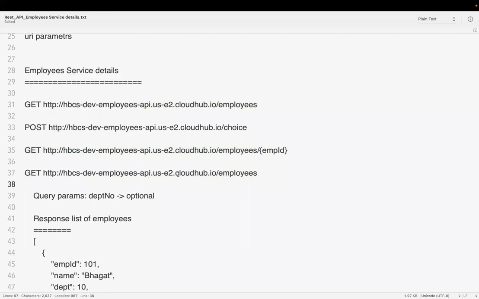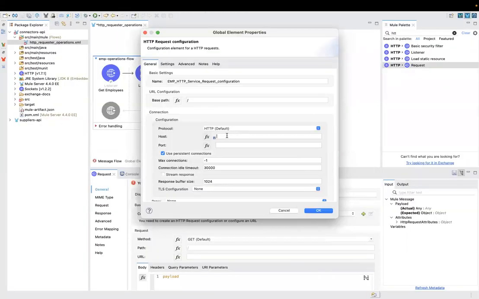From this service, copy this name. This will be our DNS name or the host name. And then in port, you can mention 80, or by default, if you are not providing any value, then it will accept the value as 80.